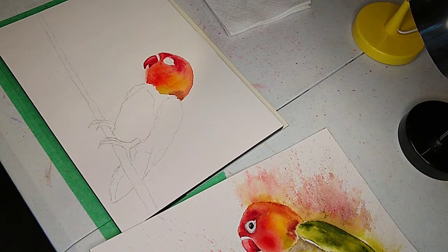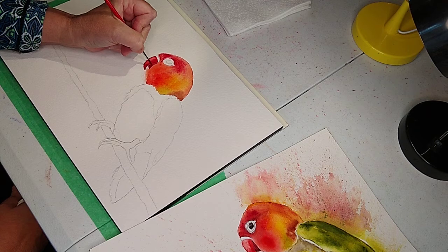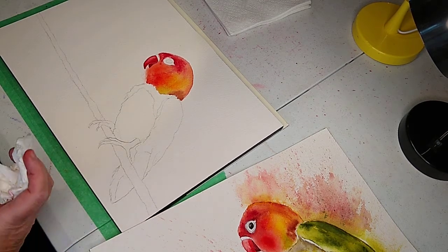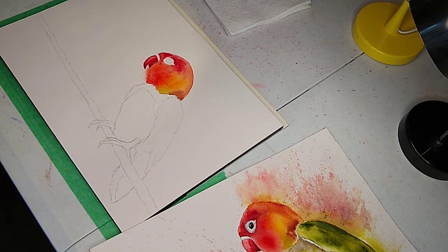That looks good. And then if I want, I can still just go a little bit darker right here. And you see, I don't scrub, I'll just lay it in like that, just so I have a little bit of contrast. That looks pretty good. So there's his lower jaw.